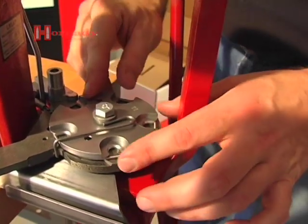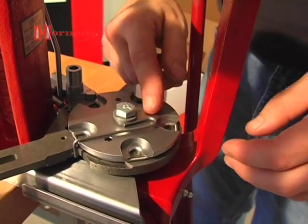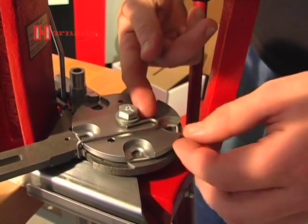That's the installation of the shell plate. Removing the shell plate or changing to another shell plate for a different cartridge is as simple as reversing the process.